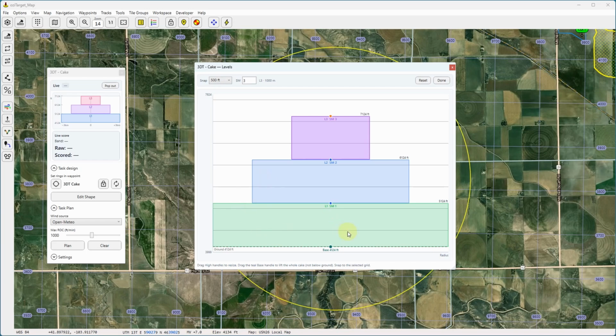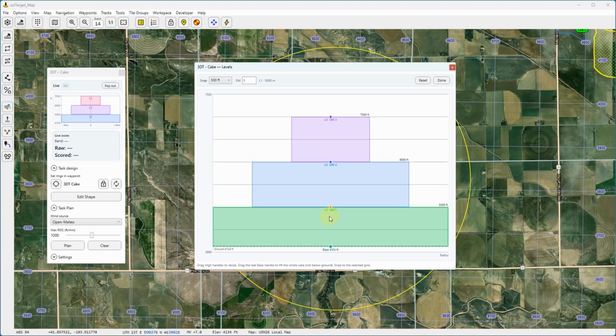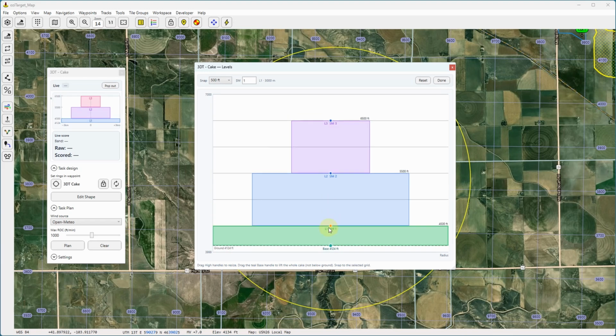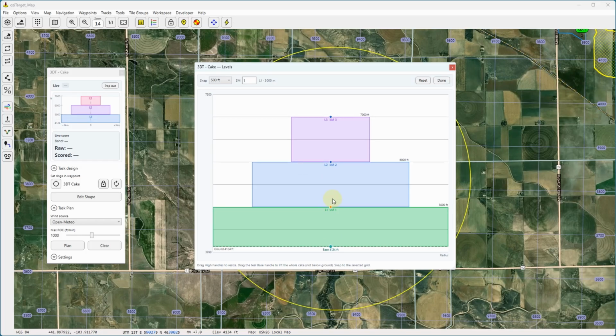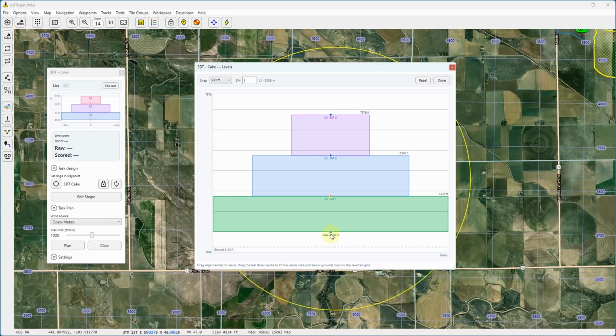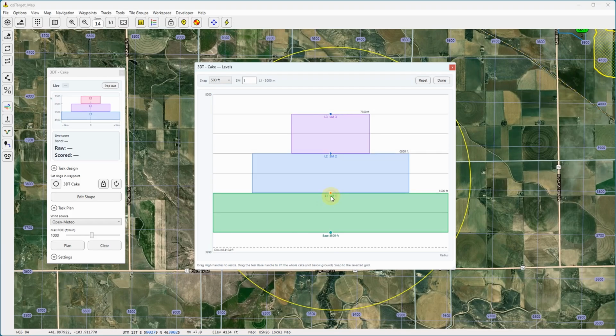And that's what each one of these lines is. That's the first 500-foot level above ground level. So basically we can grab this dot in the center here and it will then snap down to 5,000 feet, or we can drag it down to 4,500 feet. So we'll leave it there at 5,000 feet and everything above it moves. Likewise, if the base level was off the ground, we could drag that up to 4,500 feet, and then we would just have to adjust the next one to set that back to the 1,000-foot level. So now we have a cake that's starting 400 feet off the ground, and away we go.